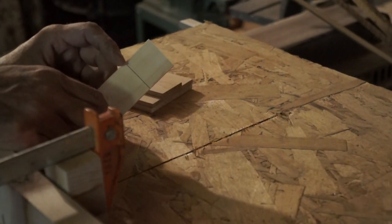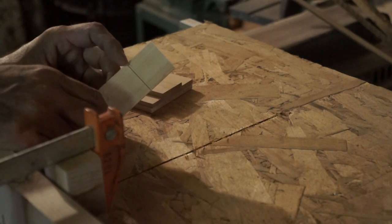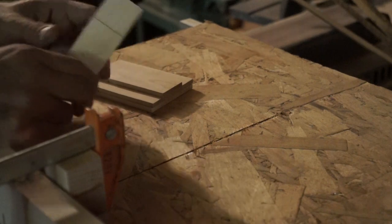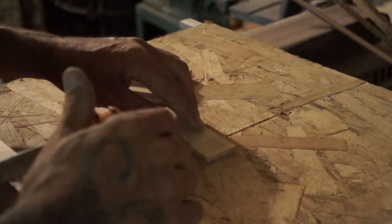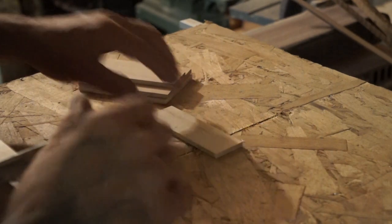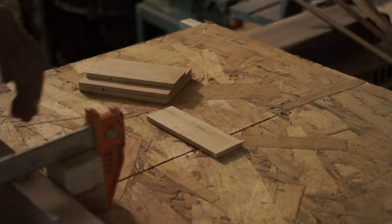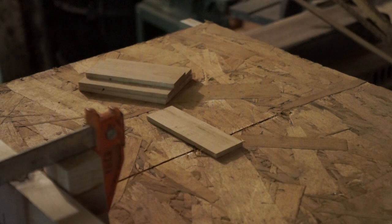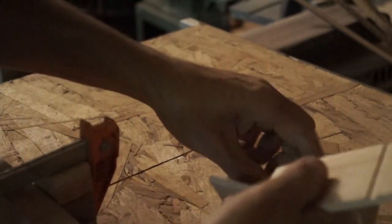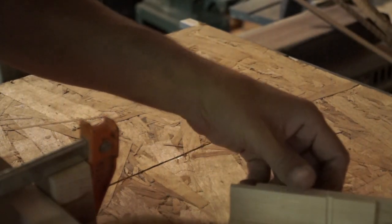Okay, that's going to be my lip. But I want more than that. I'd like to add at least a quarter inch of lip. So what we're going to do is move the block an eighth. There we have it. We have the perfect lip. Okay, now that goes inside before we glue like this.